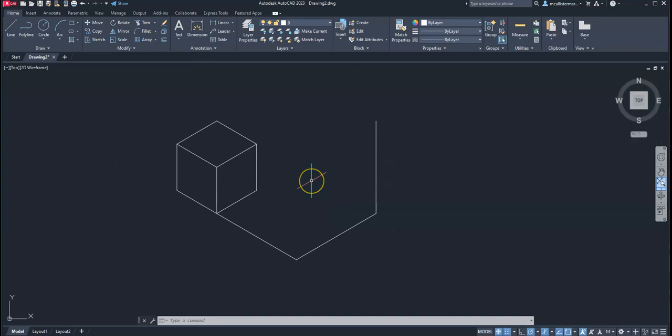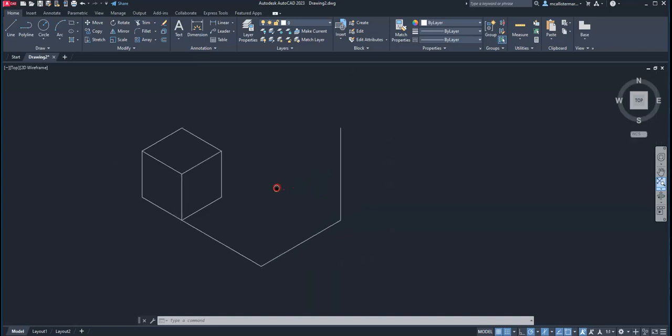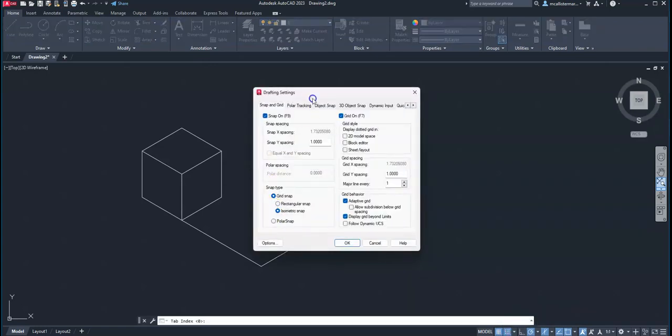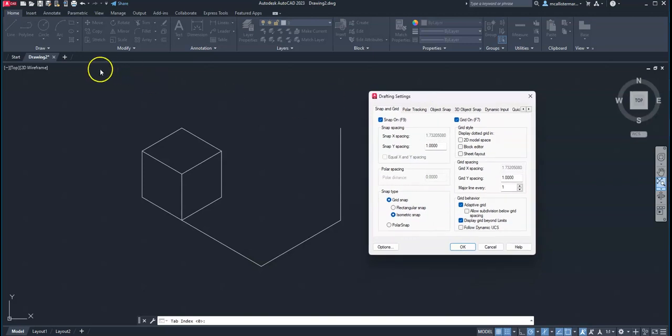In another video, we will go through how to draw ISO circles in AutoCAD. So this has been a video for how to go about changing your grid settings and your snap settings to reflect an isometric sketch, and also how to go about changing both your cursor and your snap plane in AutoCAD.